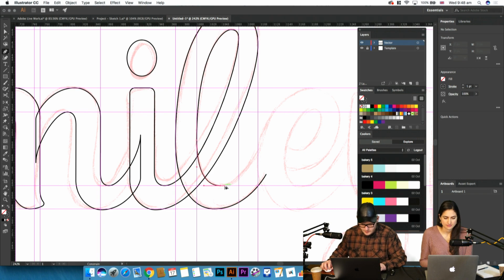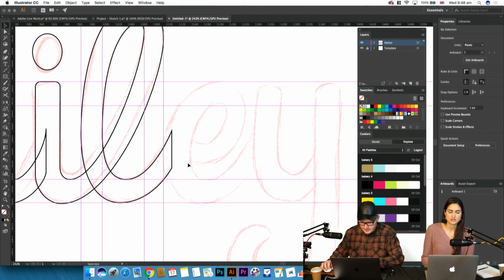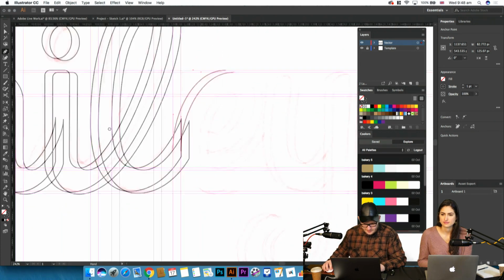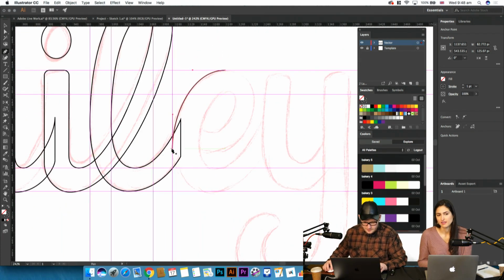So we just do this. We'll get the E there. Alphonsus, after he finishes this process, since all the letters are separate, he's going to adjust the spacing later. Apart from the L, I've connected that to the I by accident. It's all good. It's Illustrator.